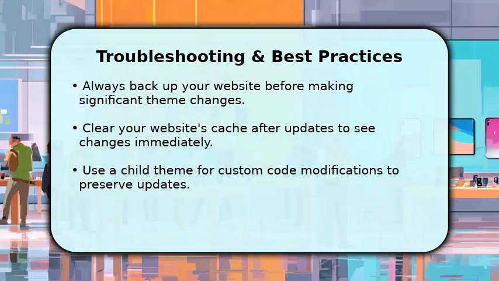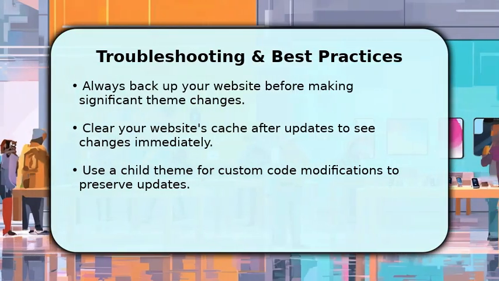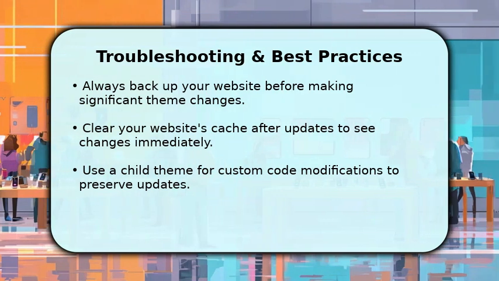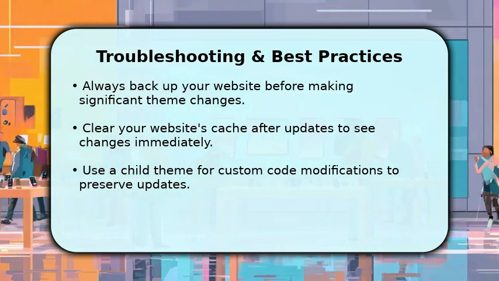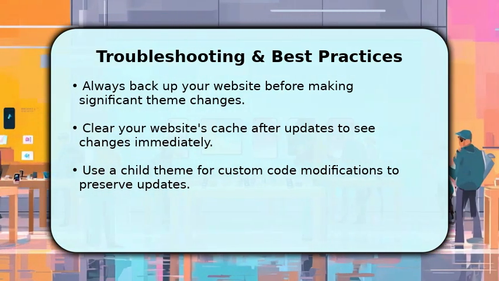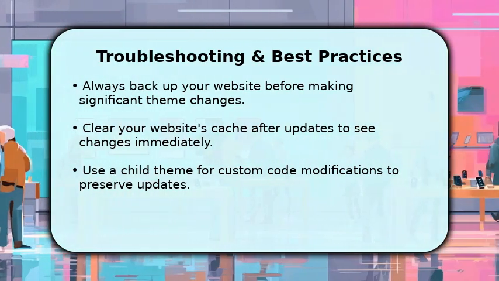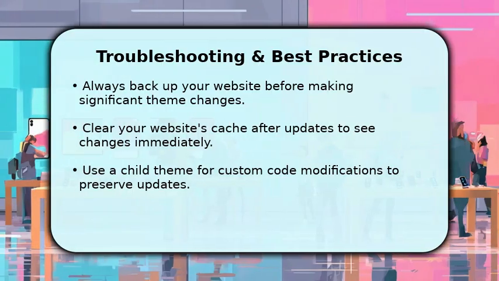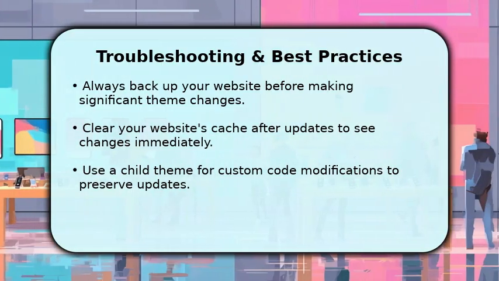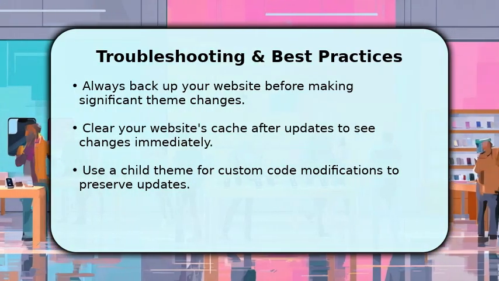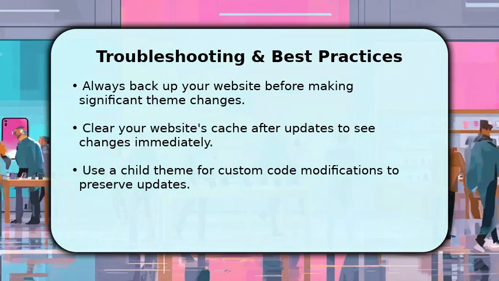Before any major changes, always create a full backup of your website. This is a critical safety net. After updates or modifications, clear your website's cache to see the latest changes instantly. For custom code, always use a child theme to protect your modifications during theme updates. If you encounter issues, consult your theme's comprehensive documentation or reach out to their dedicated support team for assistance.